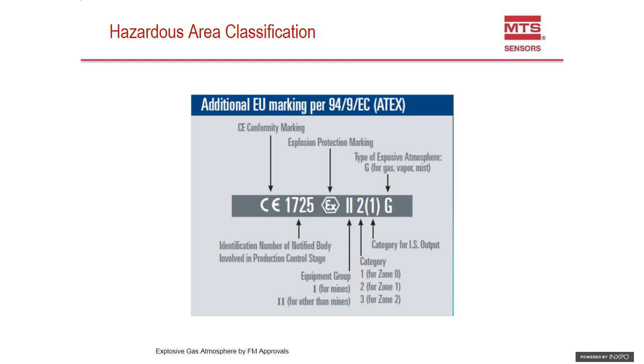So a lot of characters, a lot of letters, a lot of information. All this is contained within the marking on the product, within the certification for the product. Again, this can be very confusing, very cumbersome. Make sure you talk to the manufacturer, and they can help explain exactly what the approval is on that product, and they should be able to offer guidelines as far as whether or not it's suitable for the application you're looking at installing it in.